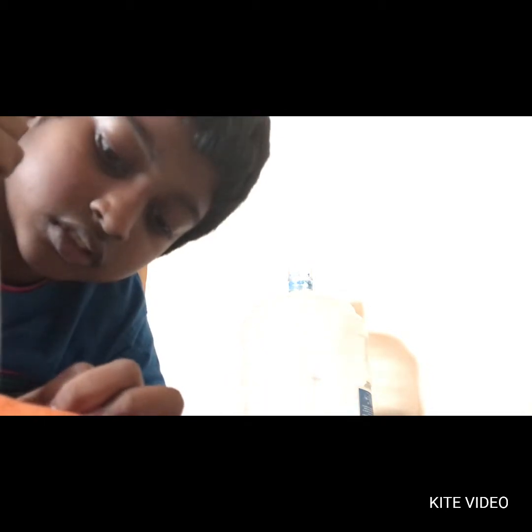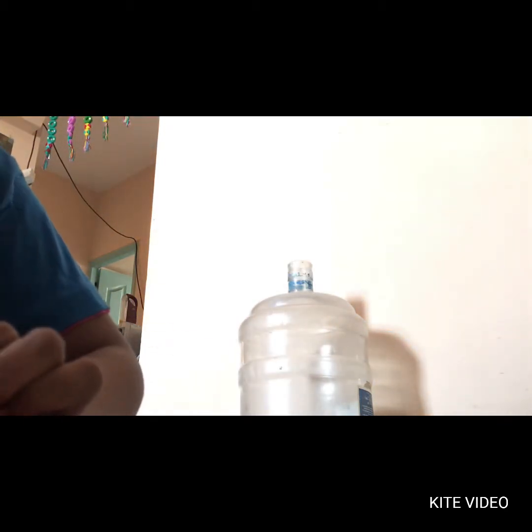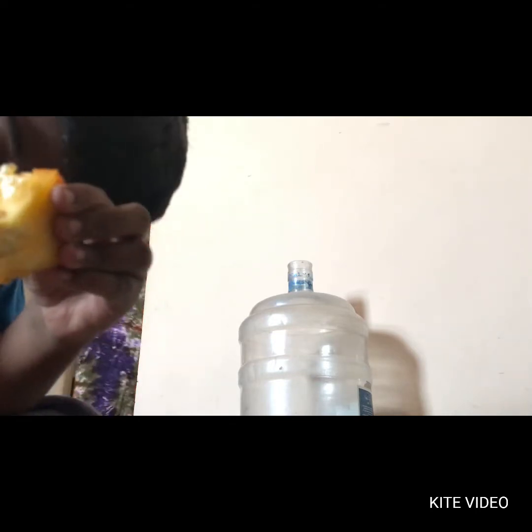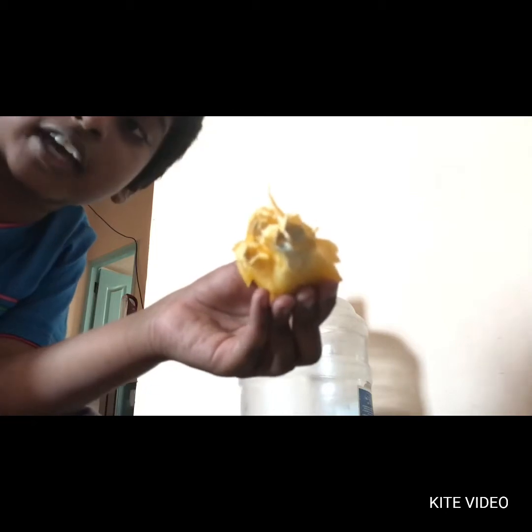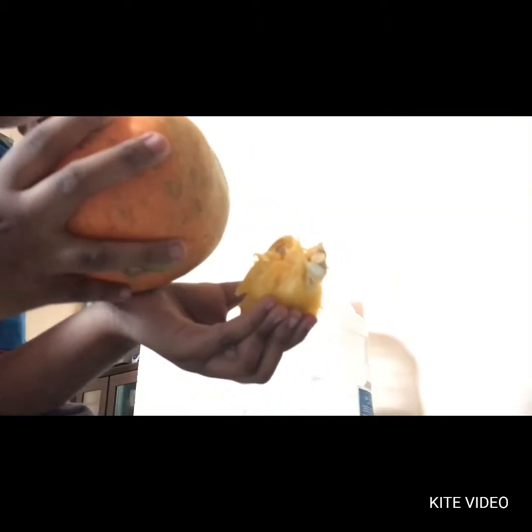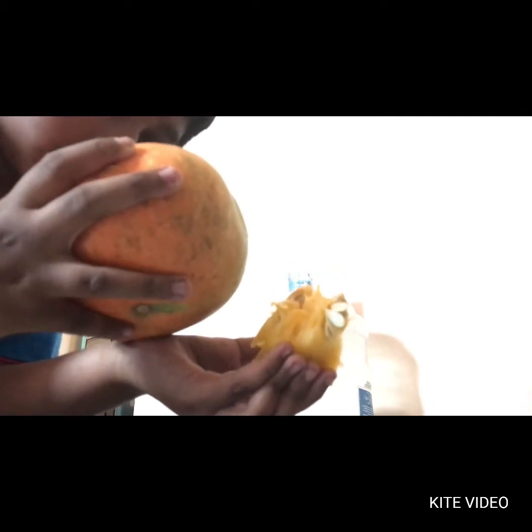Some weird smell is coming out. You cannot smell it, considering you're not watching on the smell-o-vision, whatever that is. This is difficult, and I'm using a very blunt knife. We need some help. Okay. And I just realized a cold tanker could be a very useful phone stand. I had never seen the inside of a pumpkin before. Does that sound weird? I bet it does. It smells weird.